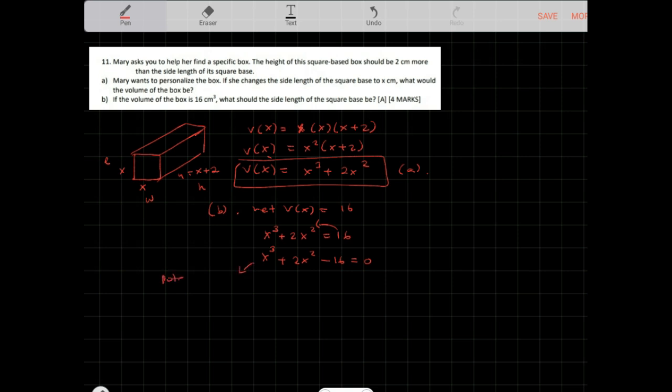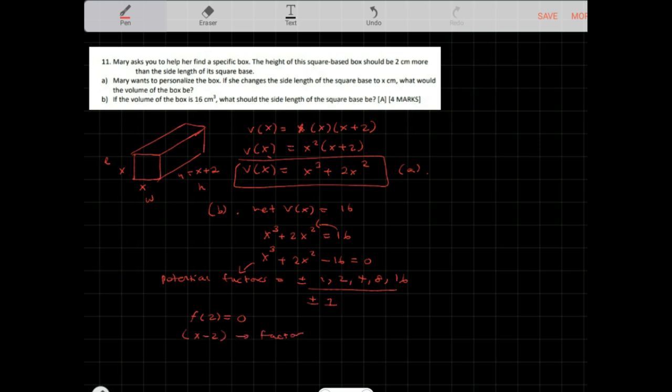If I look at potential factors, you're looking at potential factors of the constant, so it's 16. So 1, 2, 4, 8, 16 divided by the factors of the leading coefficient. So I'm going to test some of these values out. If I test some of these values, you can find that f of 2 actually is equal to 0, right? So you can do this just by guessing and checking. So f of 2 is equal to 0. So in this case, x minus 2 is a factor.